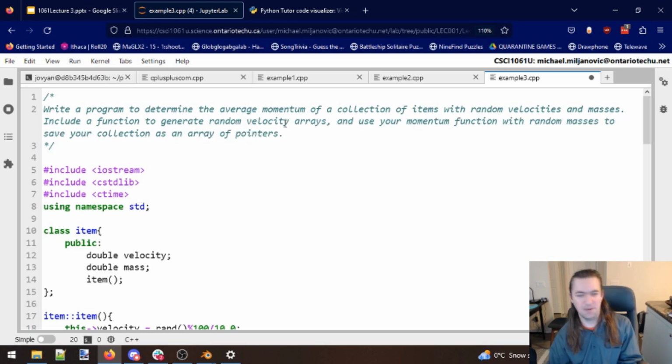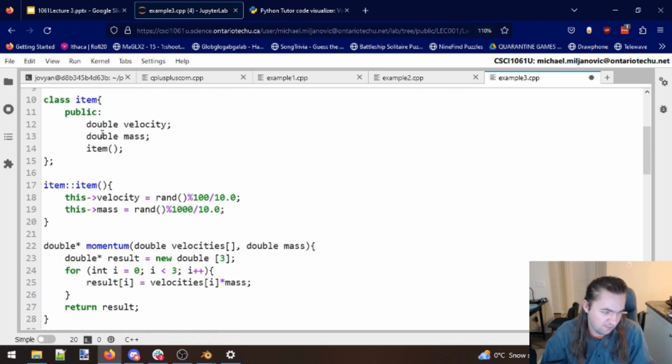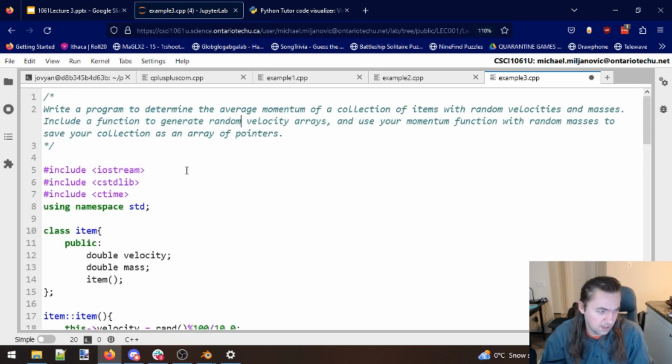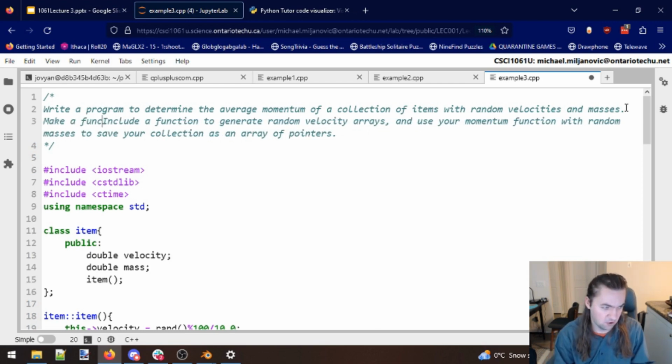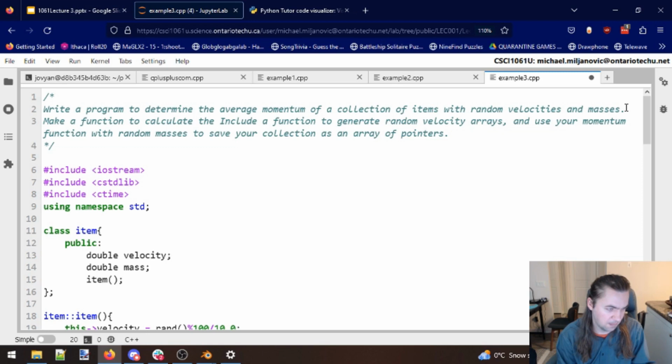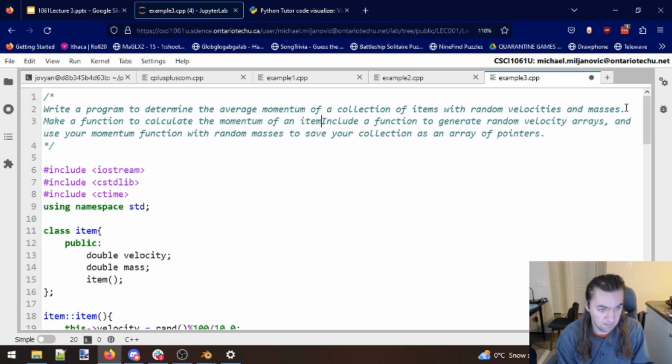Let's think about what might be interesting to do. We've made some items. They have velocities and masses, and we can calculate their momentum. How about we do the following? Let's start out with make a function to calculate the momentum of an item.